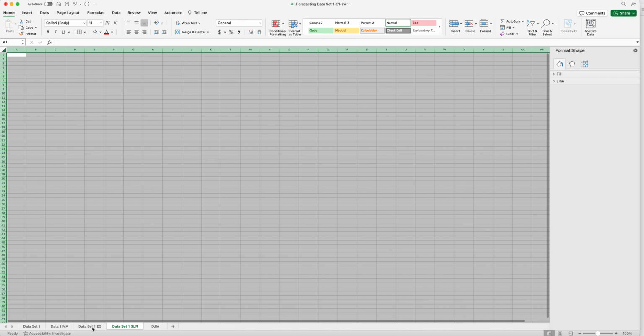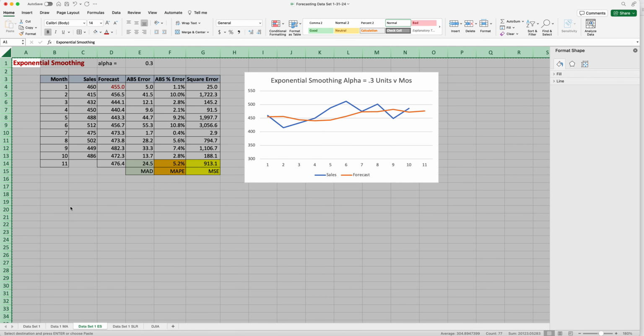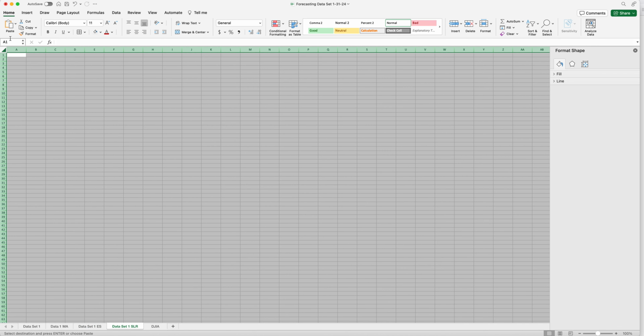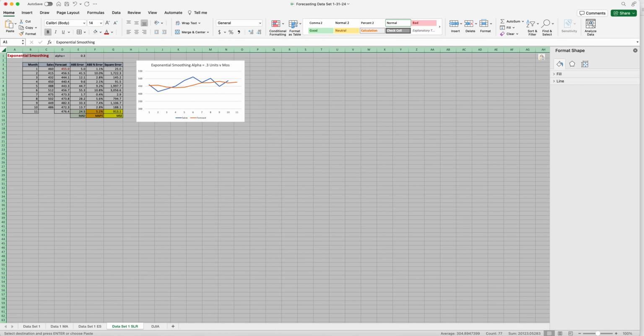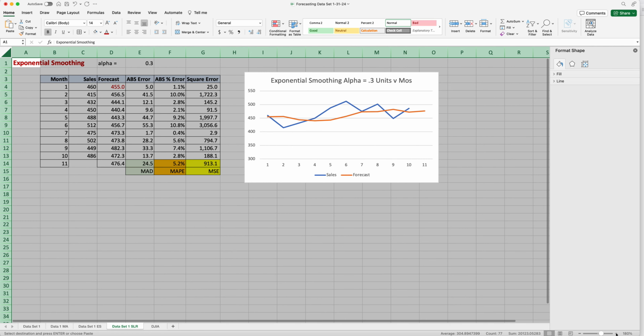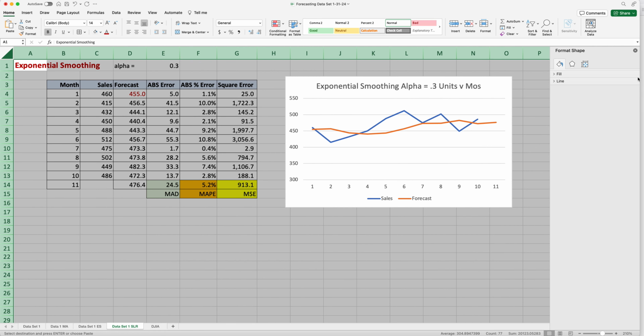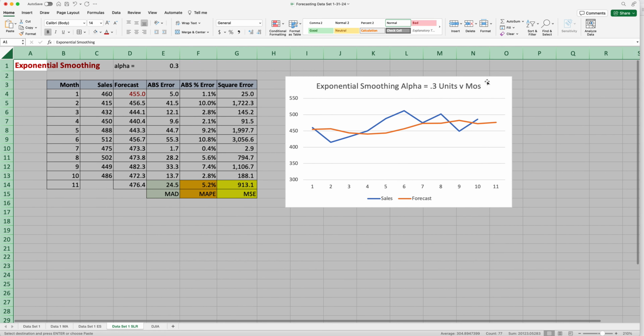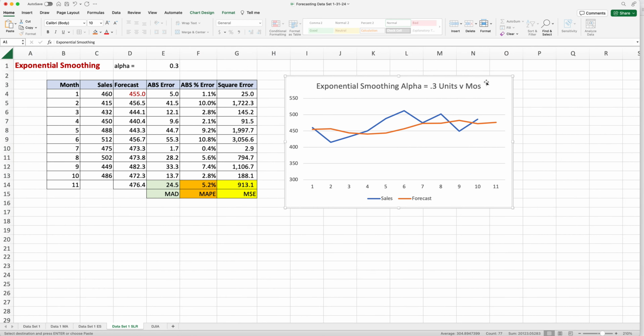Why didn't it like that? I must not have copied this. Copy. Paste. Make it bigger so you can see it. And let's get rid of this. We gotta get rid of the graph too.